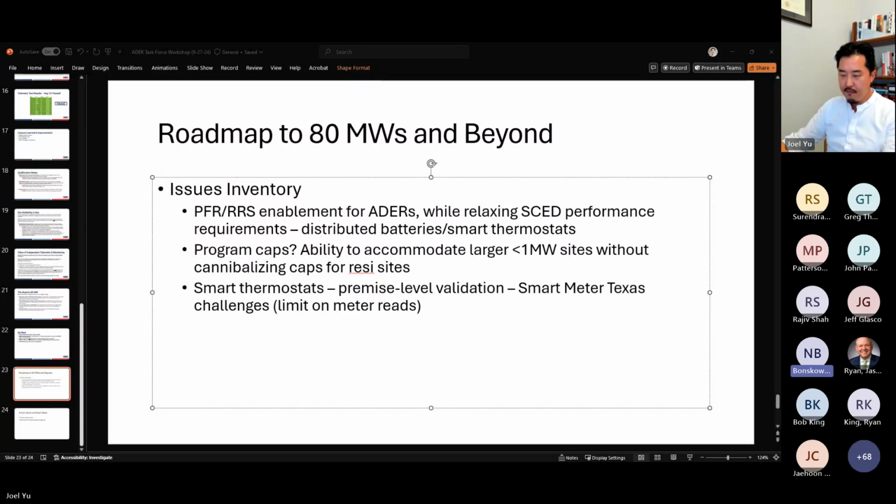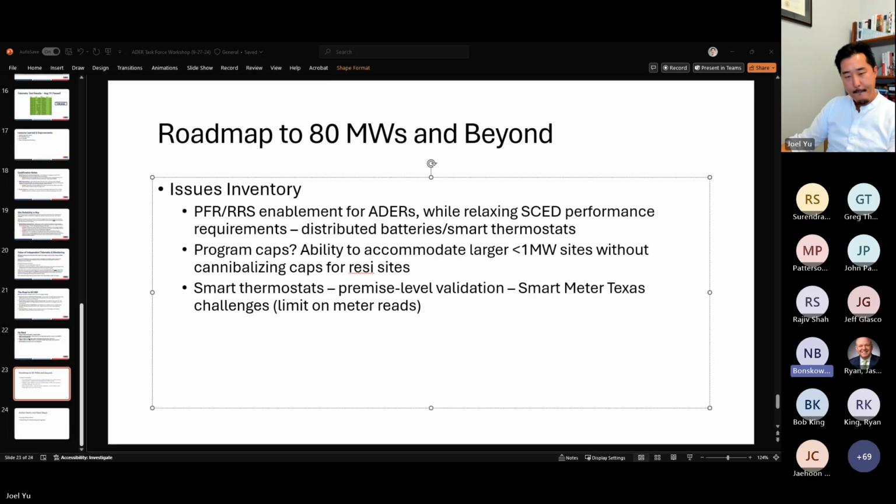You had some folks that probably had a higher concentration of customers that have the kinds of devices that lend themselves to ADR participation. You see them get out there early, and a lot of others are doing a lot of work to get there, and it just takes a little bit of time to get to the scale necessary to get into the ADER.